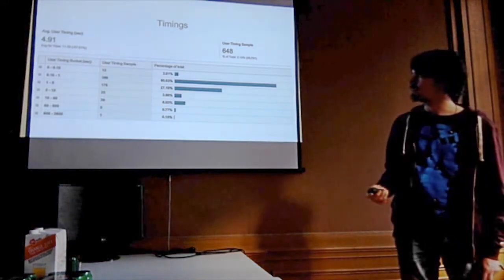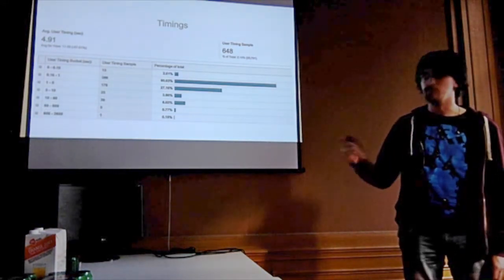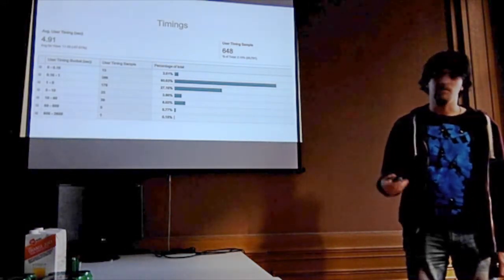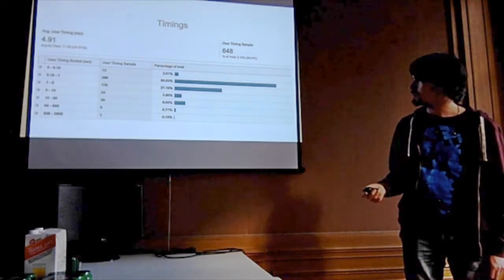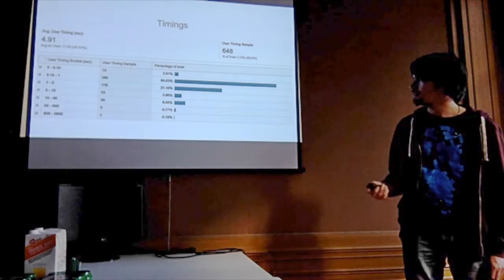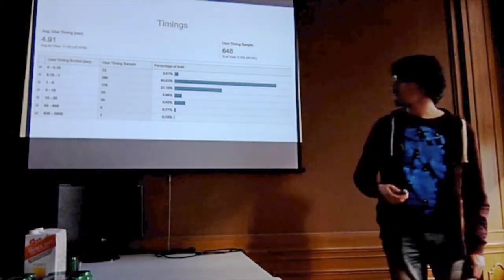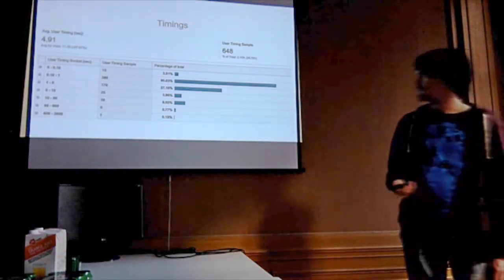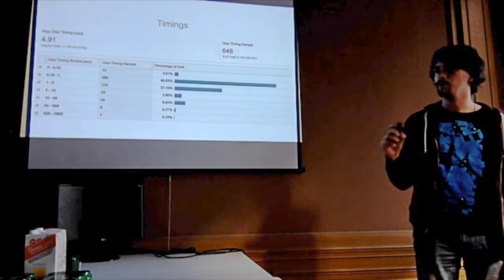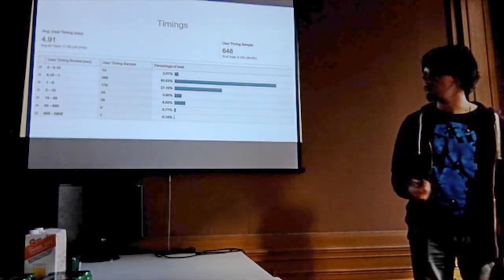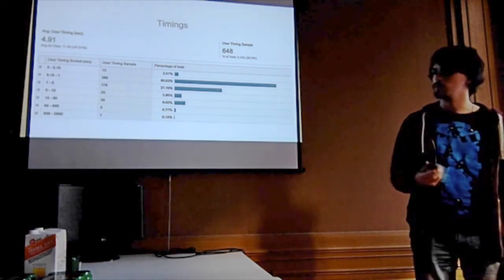So from 0.1 to 1, you have 0.2, 0.3, 0.4. This is automatic. And there's a couple of people that spend more than 10 minutes. Or there's one person that spends more than 10 minutes on that page. So that's very interesting, because you can do it for everything you want to know how much time the user spends. You can also do it for API calls.